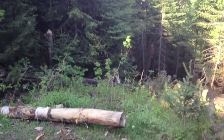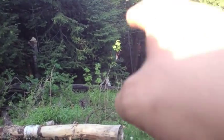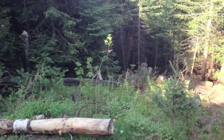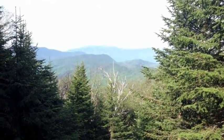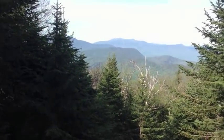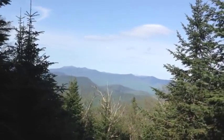Let's see if you can see that right there. A little gray bird with the white tail. I have no idea what that is. Cool looking though. And there's the mountains. Man, this is such a high vantage point up here.